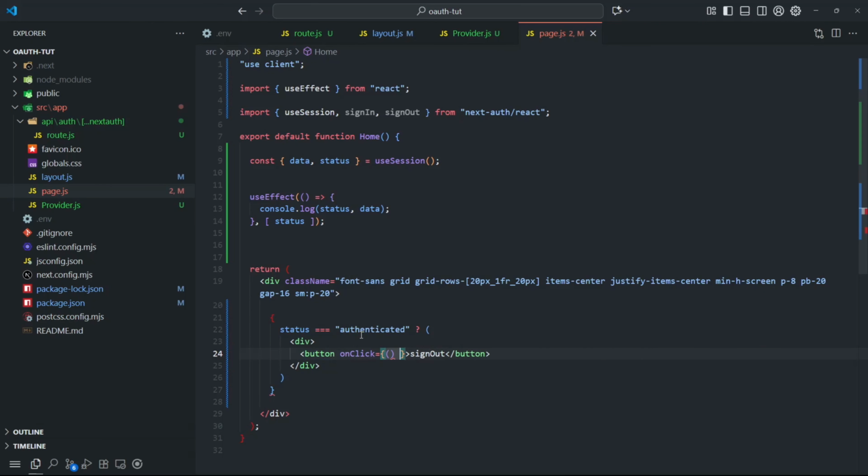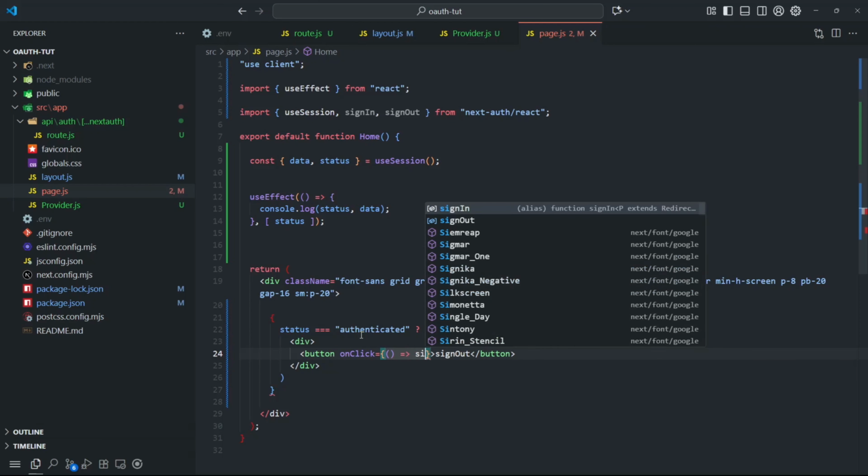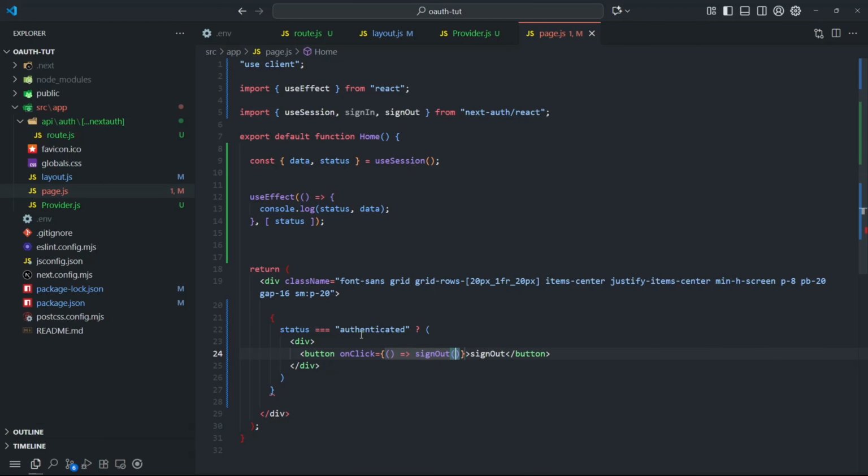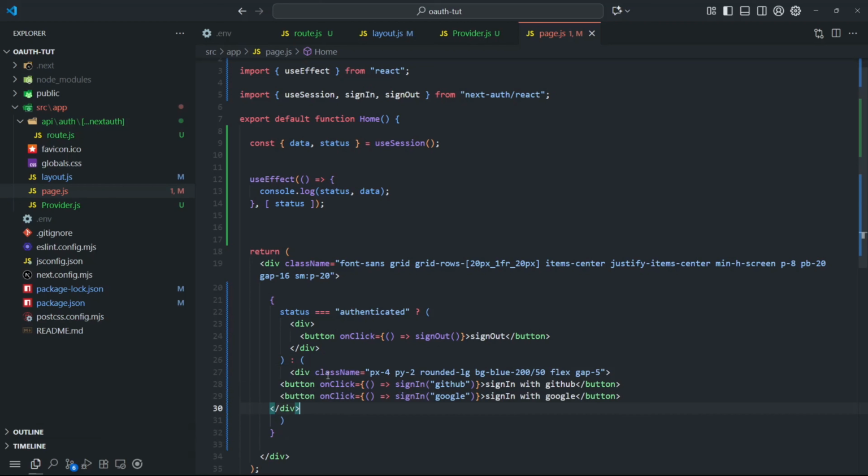On click, arrow function necessary, sign out. Simply sign out. You don't need to mention platform or anything else. And if it's not authenticated, then go ahead and show the button.